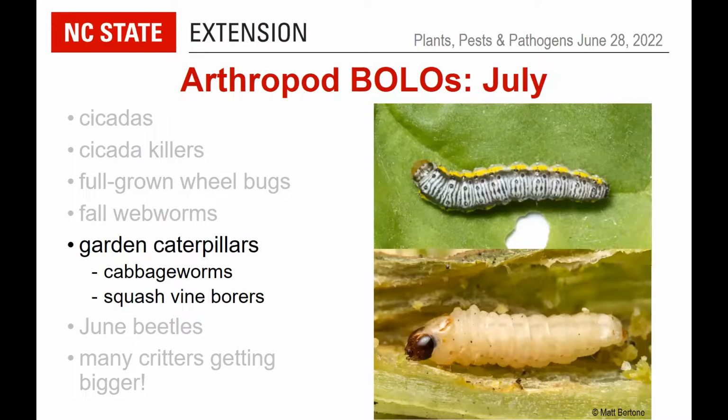We talked about a few caterpillars today feeding on tomatoes, but there's lots of other crops that we're growing in our vegetable gardens. So you're going to start to see more garden caterpillars. This is a cross-striped cabbage worm, which feeds on brassicas, and here's a squash vine borer. The squash vine borer adults have been out, probably laying eggs. So if you have squash and it's starting to look bad, you may investigate the base for the frass and holes and things like that from the squash vine borers.